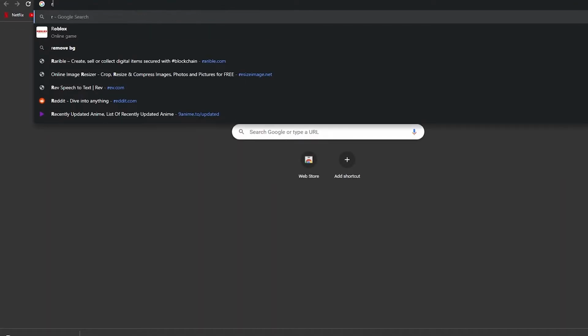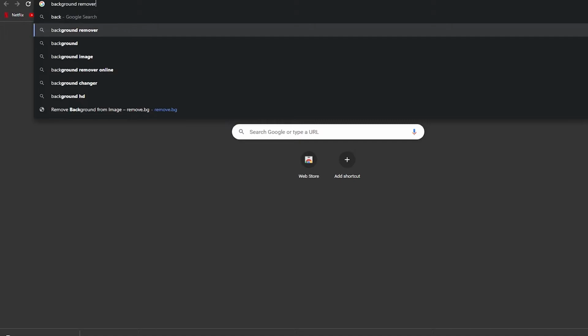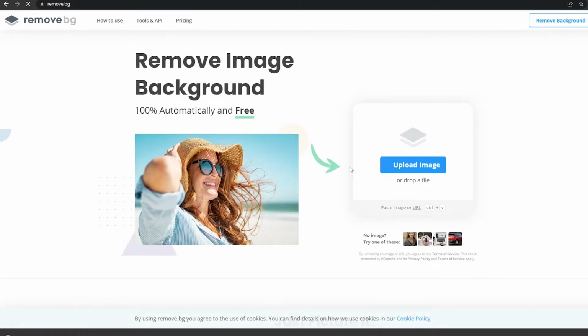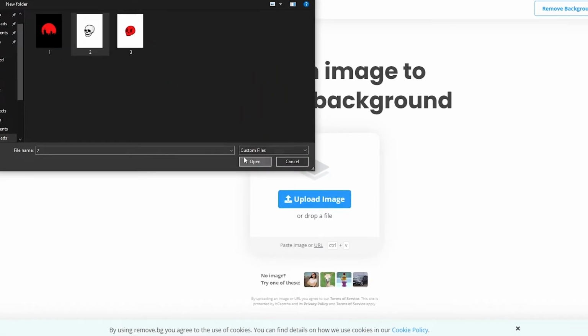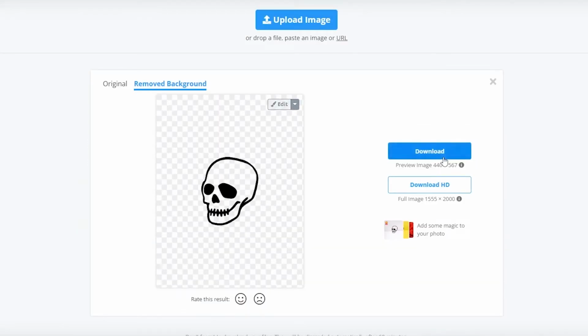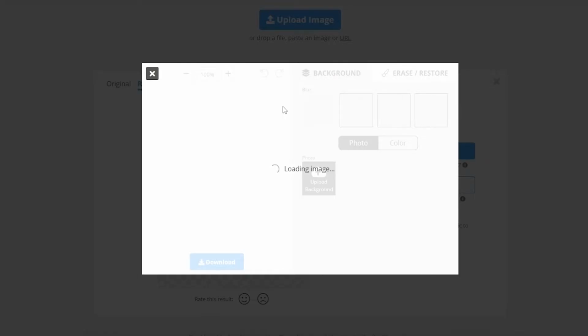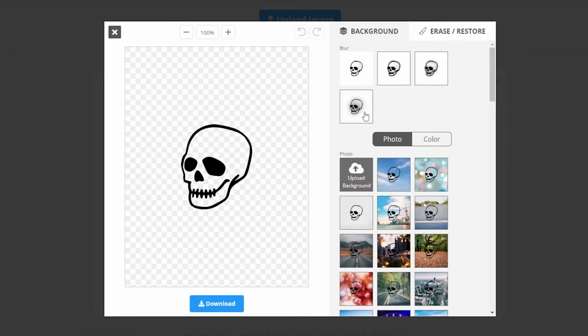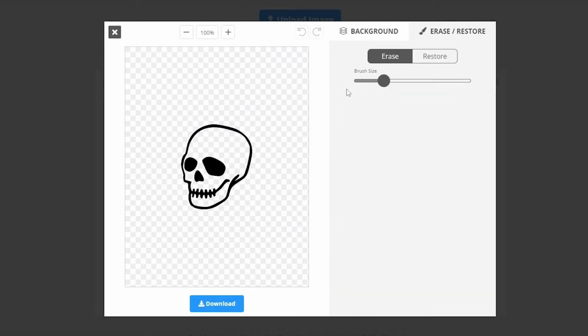But you can also go over here to the background remover, and simply upload the files like this one. Just simply click on OK, and it's going to remove the background. There you go. Pretty simple, right? You can even edit this as well. Now I want to edit this. I want some to have a background, but I don't really want it.